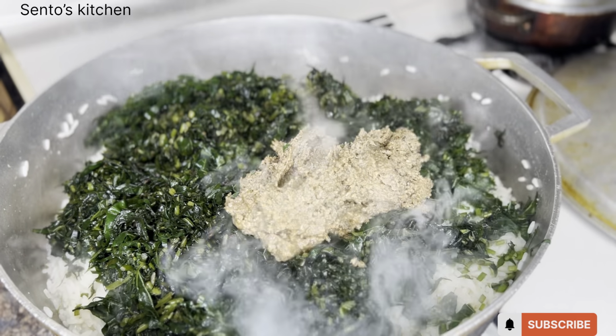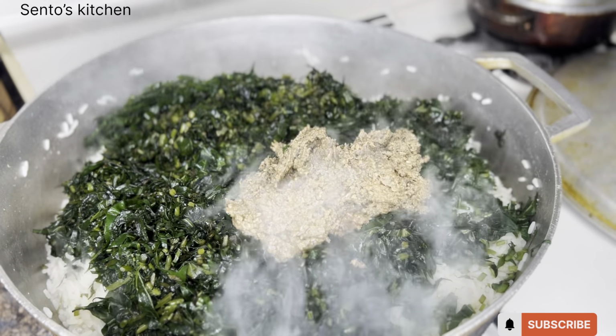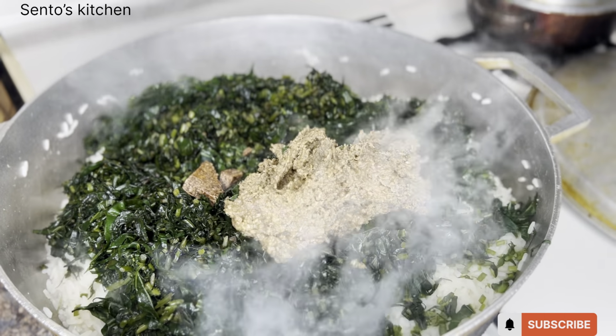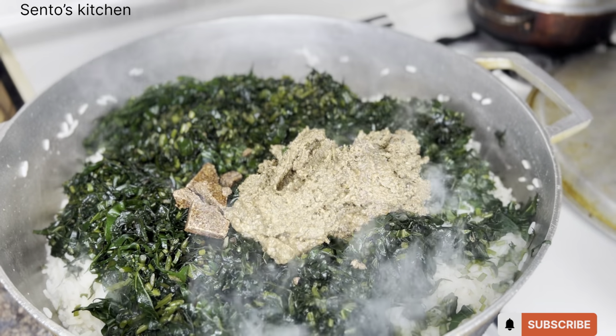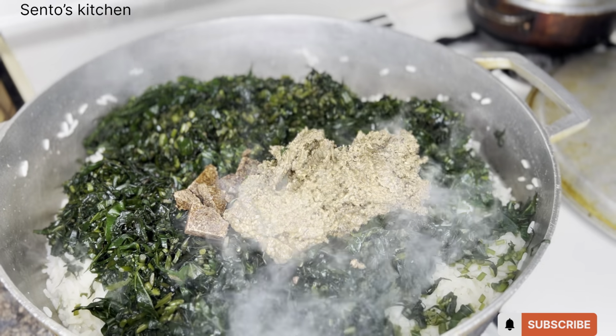And ogiri is a fermented sesame thing. It stinks, but it goes best with cassava leaf, potato leaf, okra, everything. It goes best with all those things. And I put my jumbo. Yeah, I put 2 jumbo. It wasn't that much, so I had to add my seasoning.